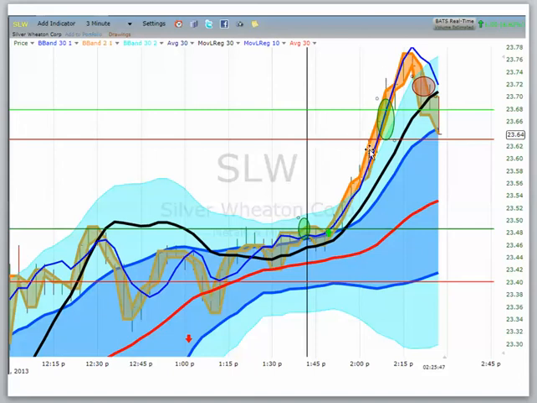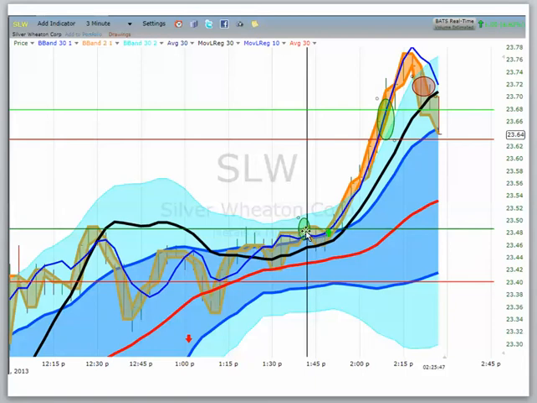And so we've just got some horizontal and vertical bars there to indicate some framing opportunities here. This vertical blue line is when we went ahead and initiated the entry, and then what we had here was a double bottom that held support inside the river vicinity, the Bollinger Band mean. The 30 and the 10 regression lines are sloping up. The Bollinger Band mean and the river is sloping up. And now we have a higher low that just tested the Bollinger Band mean, and then the breakout of the ribbon, which is this orange 2-period Bollinger Band.